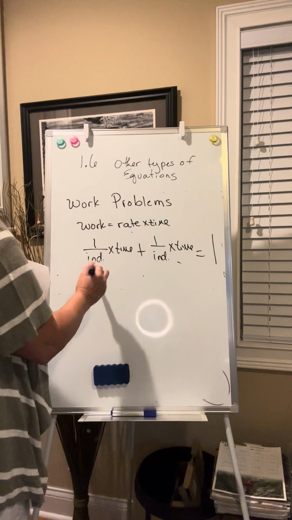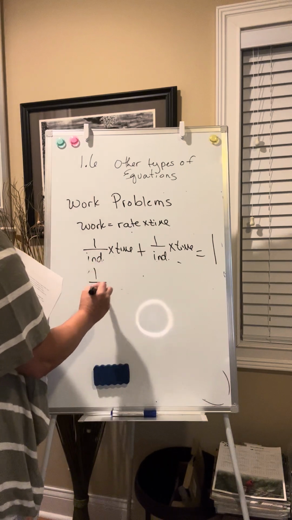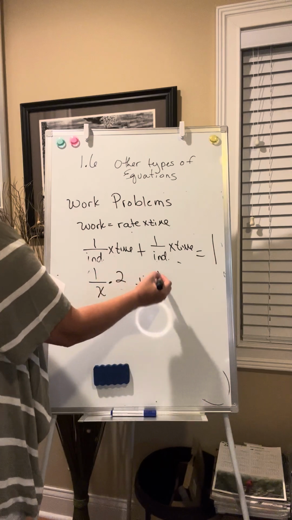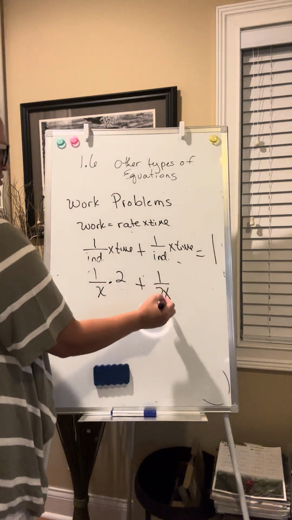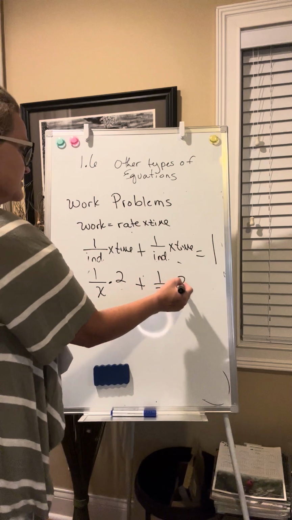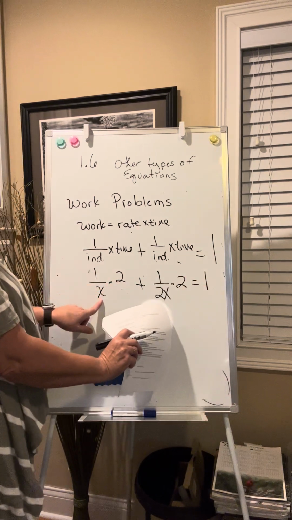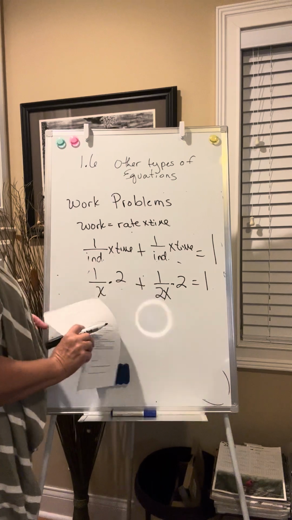So what we know is the individual time. One takes unknown X times the time together, which was 2 hours as listed. The other printer is twice as fast, no, not twice as fast, but it takes twice as long, times the time together equals 1. So again, we knew the time together, but we just had a clue about the individual times. One takes twice the other.